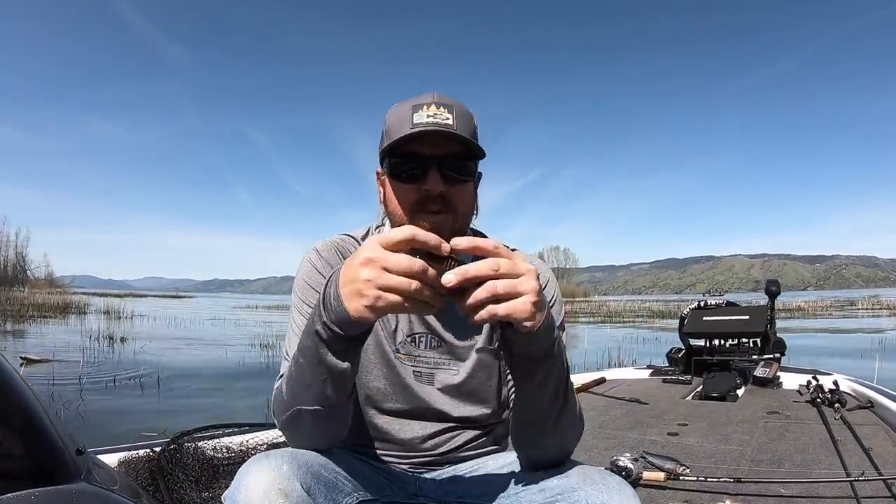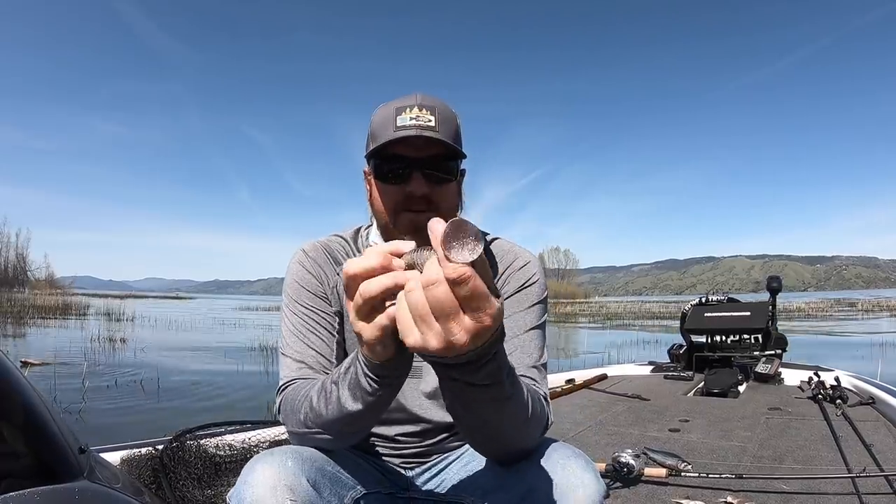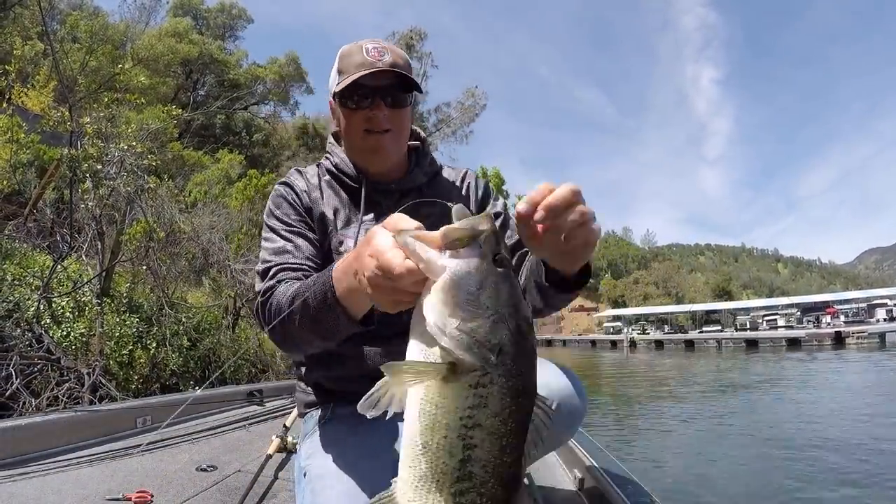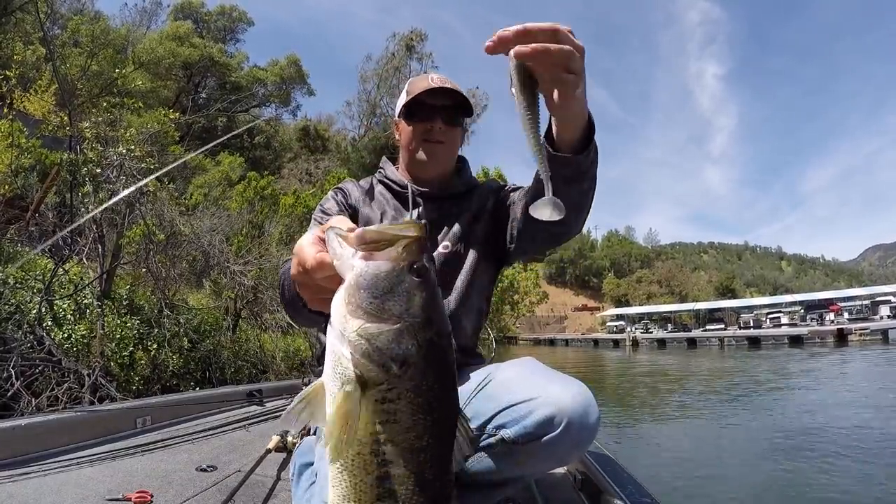Three styles of baits I'm going to use: paddle tail, glide bait, and top water. After the spawn, I dedicate myself to the paddle tail style soft baits. The 6.8 Kytec rigged weedless — that's the easiest way to fish it because I want to be high in the water column and the weedless rig doesn't weigh very much. The other bait I'm going to throw is an Osprey, with the belly hook on it — not a top hook. Either one of those baits, a big boot tail bait that stays up near the surface — a 6.8, a six, seven, eight, or even a ten or twelve-inch Osprey — those giant baits moving slowly on the surface above those giant fish that have been recuperating.